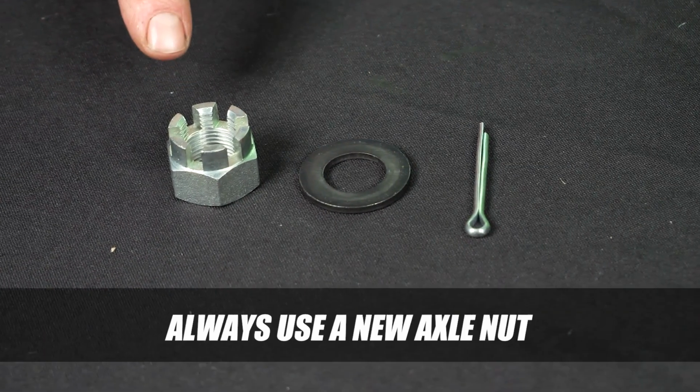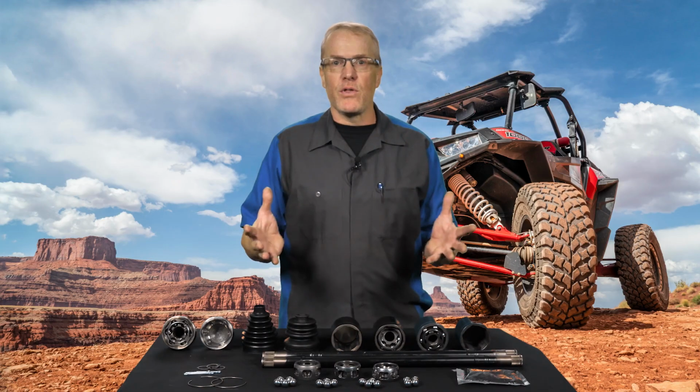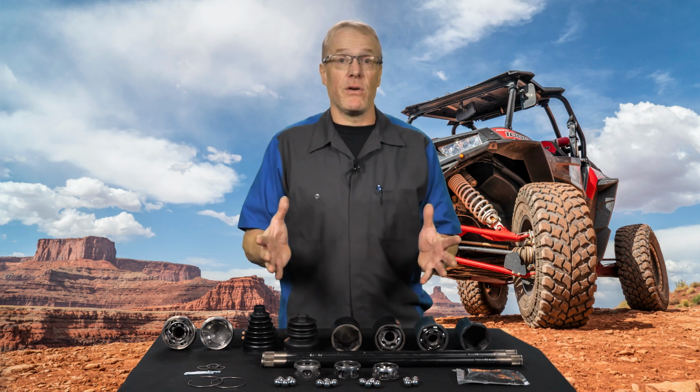Also, when installing a replacement axle, a new axle nut should always be used. Make sure the replacement axle includes all necessary hardware for a proper installation. Lastly, a quality replacement axle will always come with at least a 1-year warranty. Be sure to review the manufacturer's warranty policy before making your purchase.